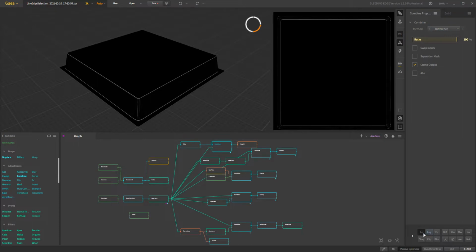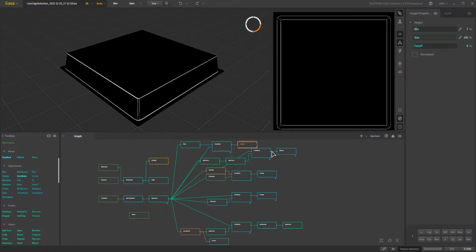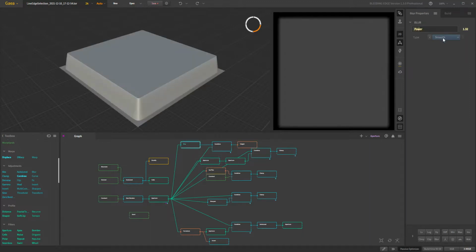Now I've done also an auto levels and made this into a mask by pressing T so that you can see that it renders as a mask. And then using height, I can use that to eliminate or enhance specific things. So if I reduce the min range here, I can get rid of the vertical lines, whereas I get to keep the ridge information on the top and the bottom. And of course, how thick the lines are and how much detail is picked up is based on the method of blur that you use.